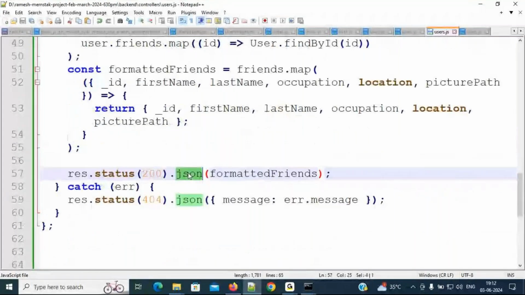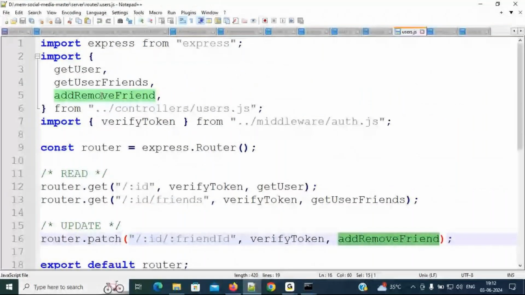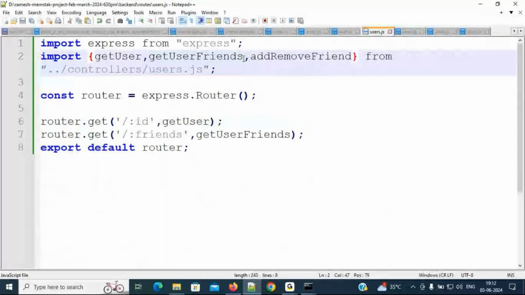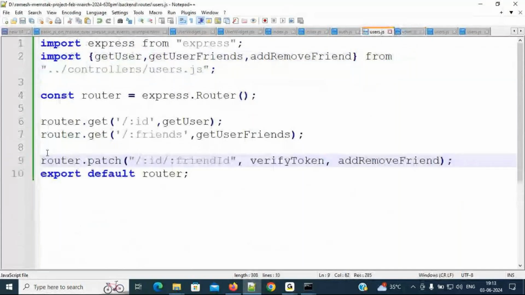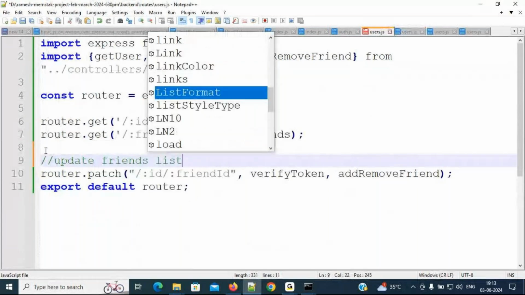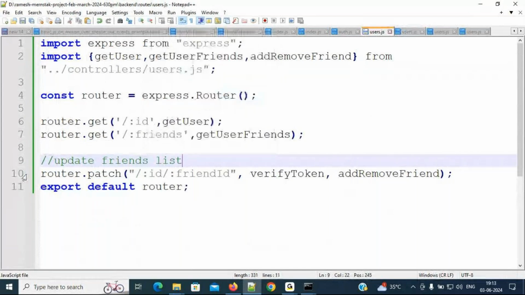So now what do I need to do? I need to update here. What is this? Add remove friend. Okay, right. So now I need to send this ID and friend ID, which is coming from these things. This is the update only, update friends list. Okay, everyone? Understanding or not? Respond, everyone. Gopi, Kumar, Ramya, Sai Charan, Satya. Yes, completed.